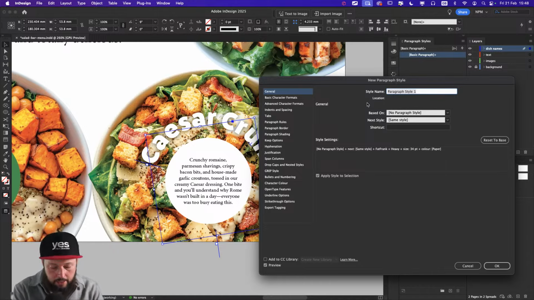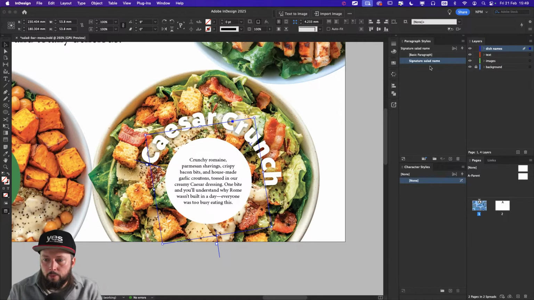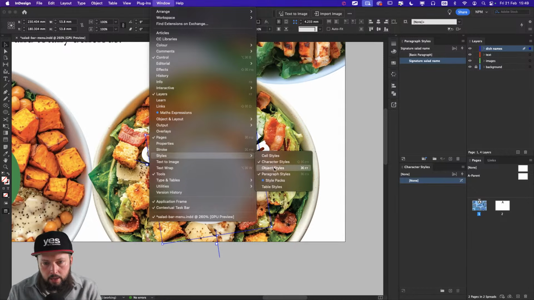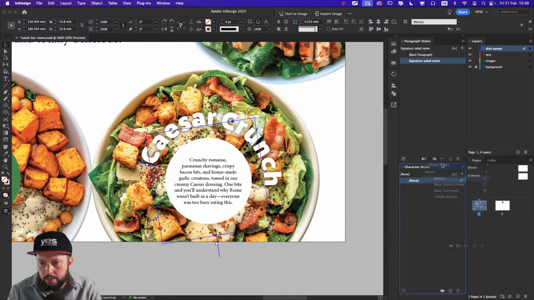I will save it and I'll call it dish name, signature dish name, or bowl. Yeah, let's just call it signature salad name. And apply style to selection. Yep, that's fine. And once we have saved that one, we can go into styles, object styles, and I'm going to put this here in the bottom just so we can come back to it.